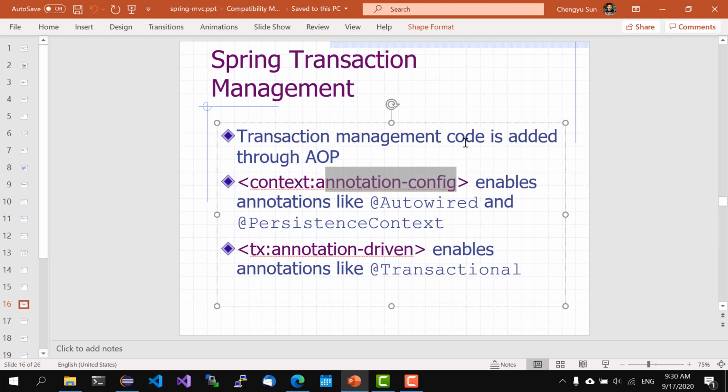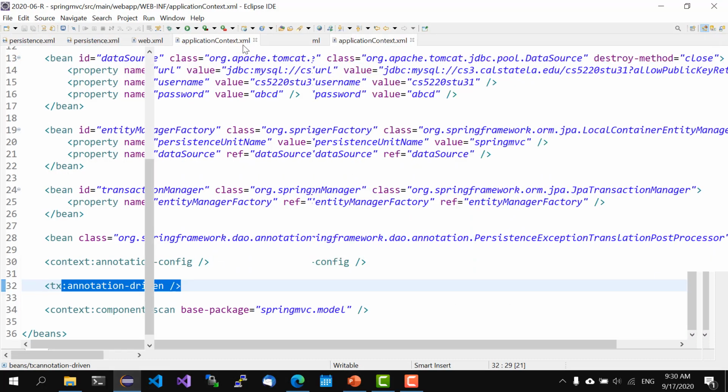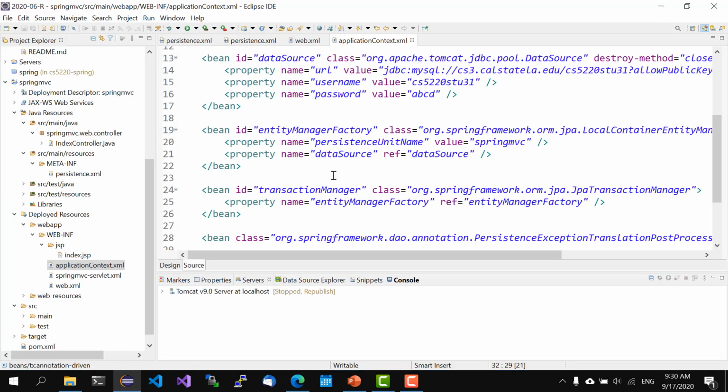In Spring, transaction management is actually added using aspect-oriented programming, so we don't have to say transaction begin, transaction end. We just need to specify the annotation, and then that additional code is automatically injected. Okay, so we're done with configuration, I think, and let's write some code.